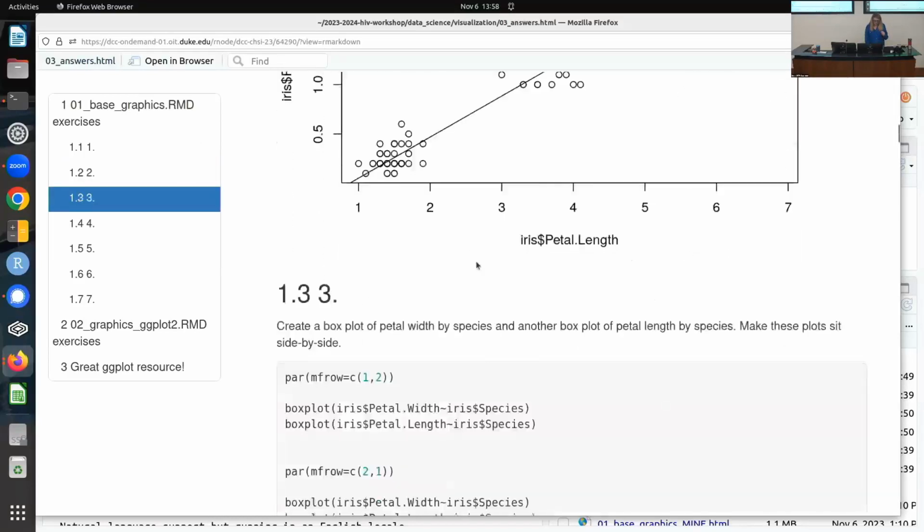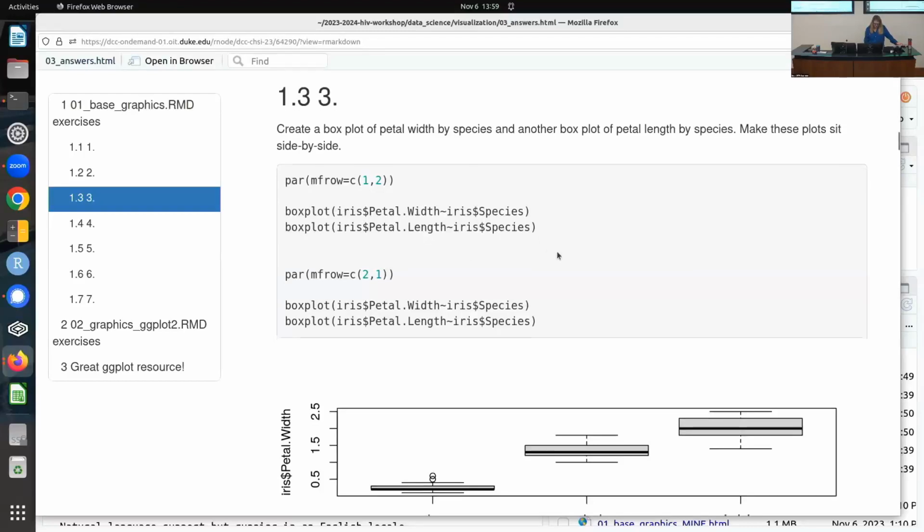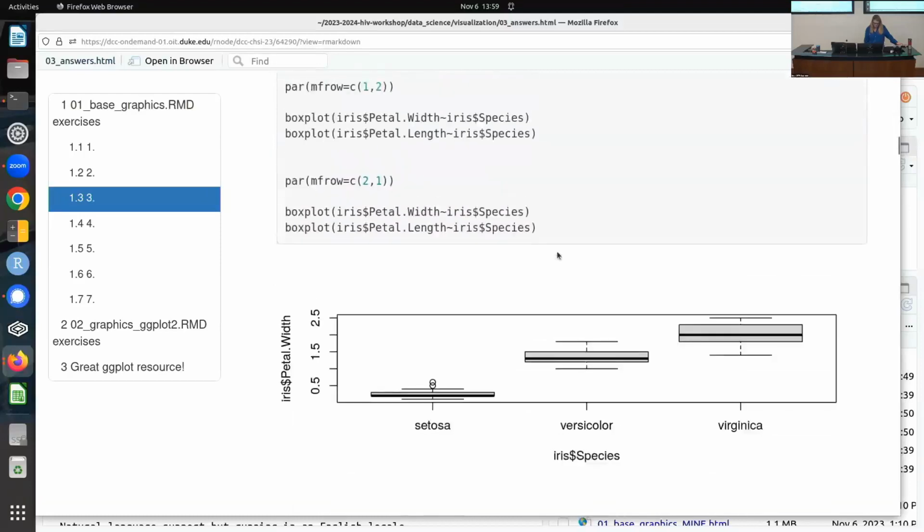Okay, good. Create a box plot of petal width by species and another box plot of petal length by species, and make these plots side by side. So you set your parameter mfrow to 1, 2 for side by side, and then you just do the two box plots by species.